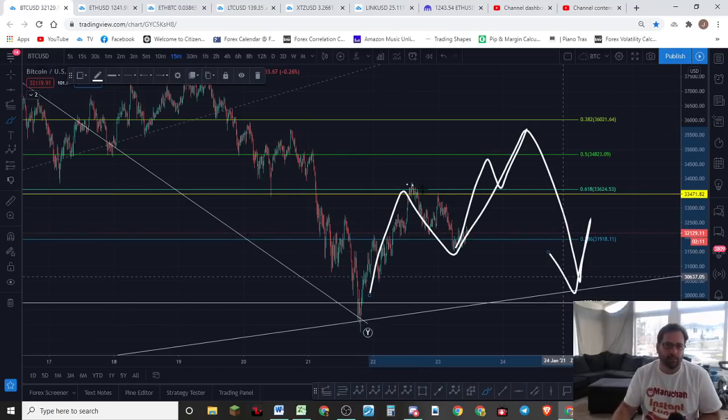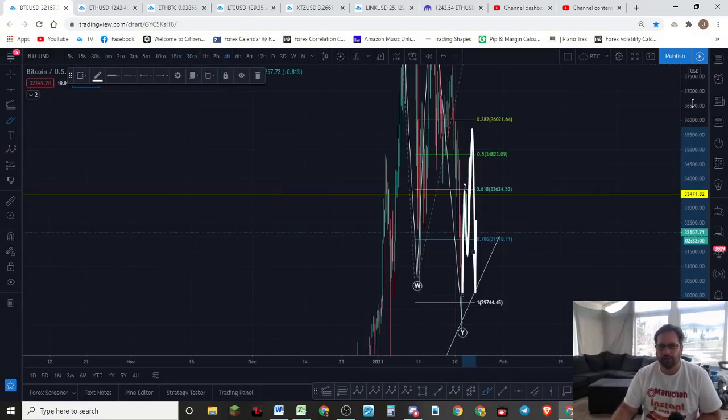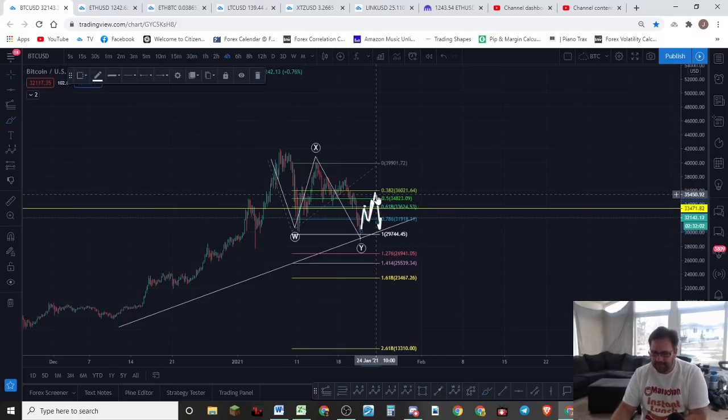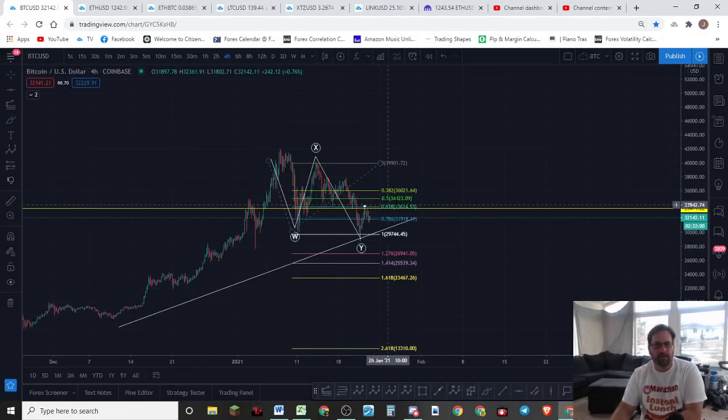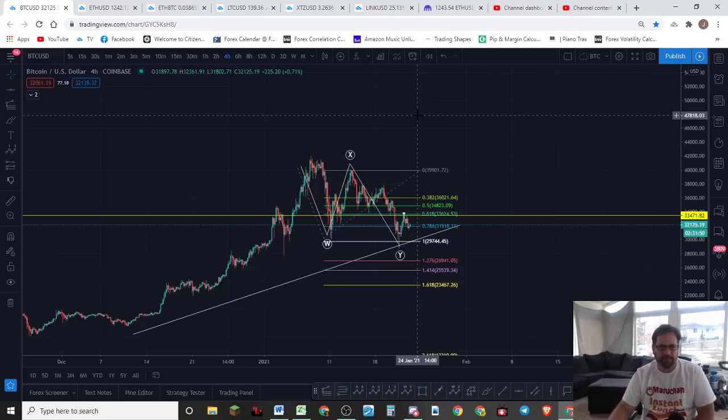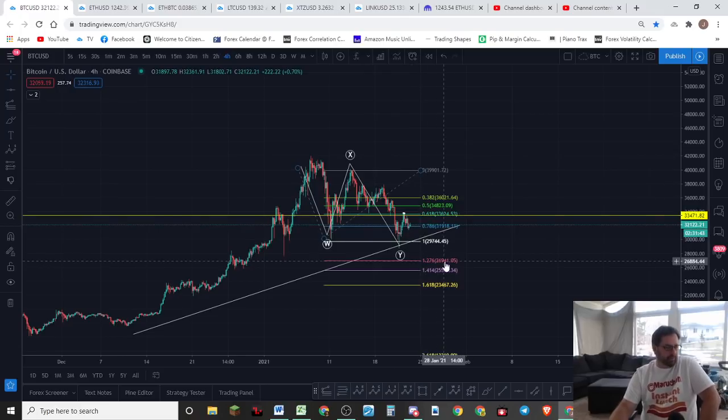All right, guys, that's what I've got for you. That's an analysis of the wave structure. So the big question mark, the big I-don't-know, is: are these corrections finished? You might have an opinion that says yes, and you might have an opinion that says no. We're not here to be right or wrong. We're here to trade with smart trading, okay? So this could be a finished WXY here, guys. It came to the one-to-one extension, and off we go. That's a possibility. So bear that in mind, but it also could have more downside, so we'll have to see what happens.